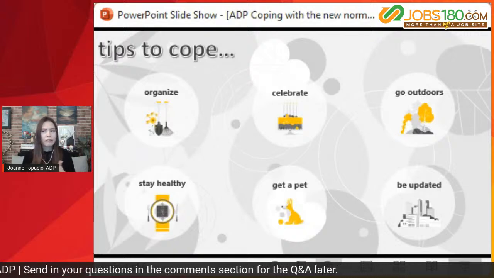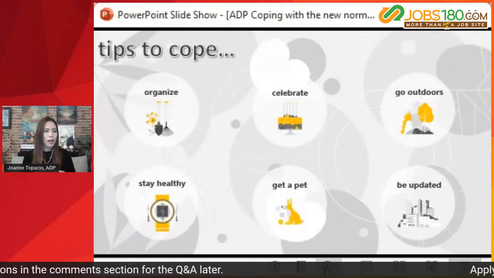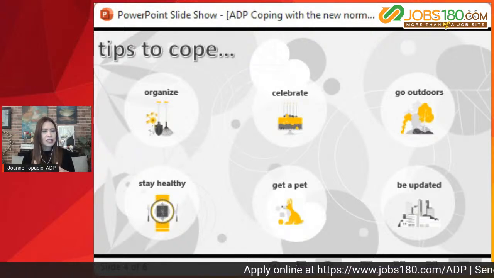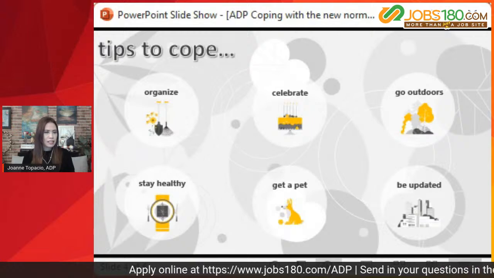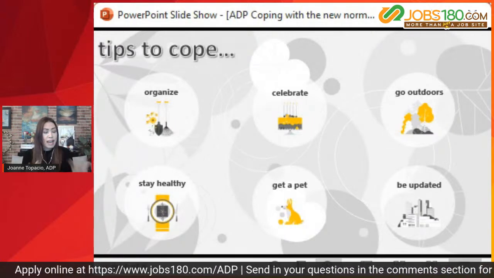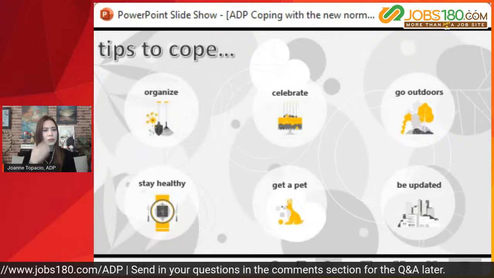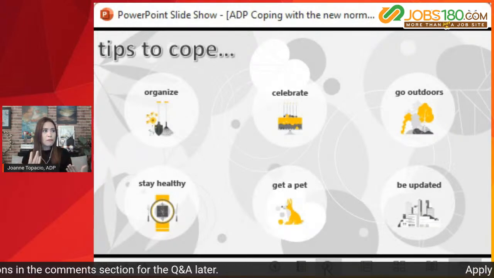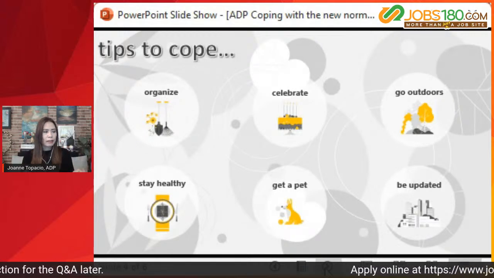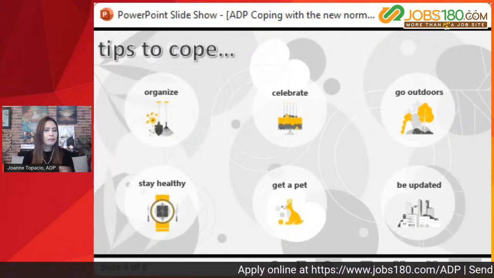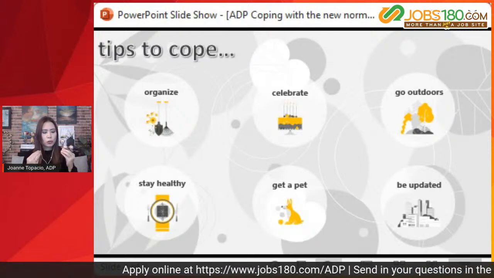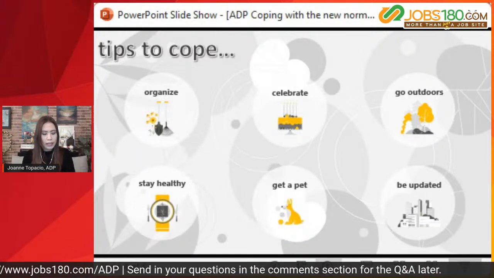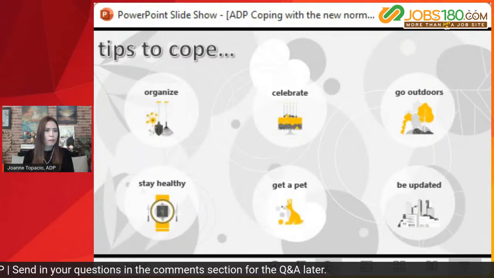We cuddle with her. If I needed to go on a break from work for 5 minutes, I play with her. So it is actually very therapeutic, and there is a study that if you have pets, it's actually good for your health. So it could be a cat, a dog, maybe a rabbit, or some living thing that you can take care of, even plants. Pwede din yun, because for you to not be so concerned about what's going on and focusing on something else, like another living thing, can also help cope.